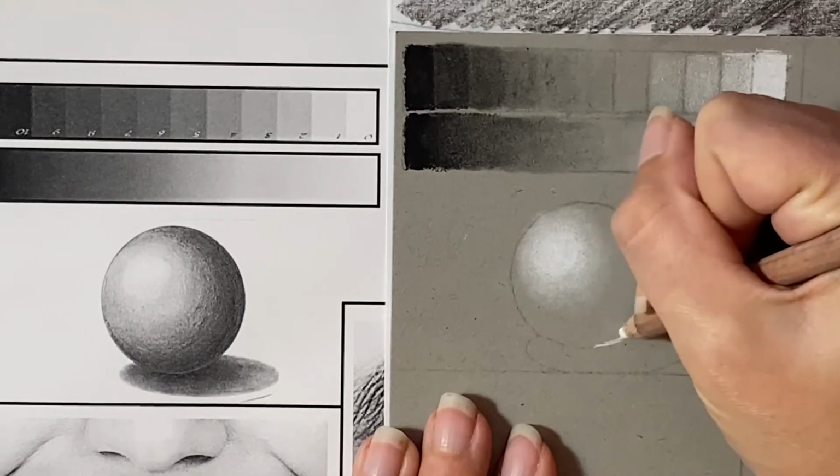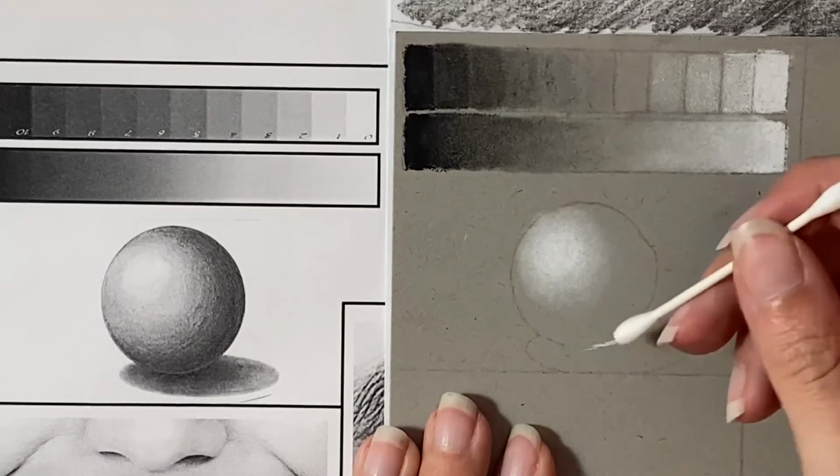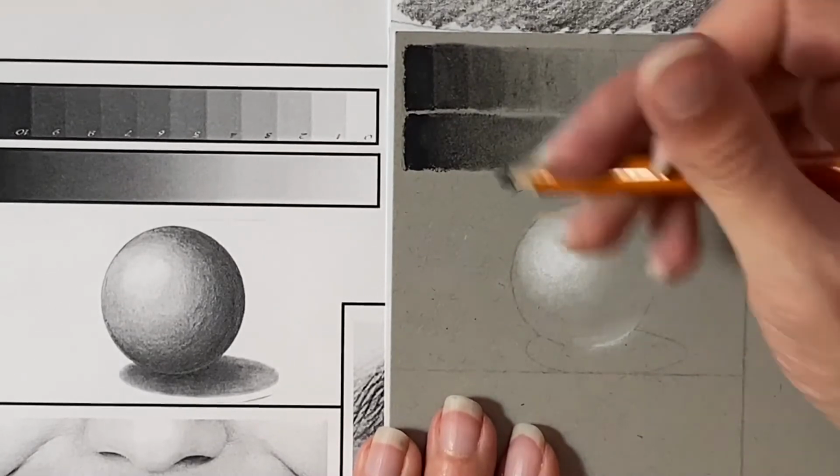Before moving on to adding my black charcoal, I did notice that there was a little highlight down at the bottom of the sphere, so I added just a little line and blended it out pretty evenly with the Q-tip.